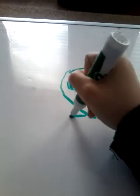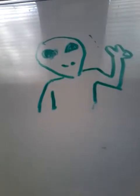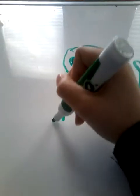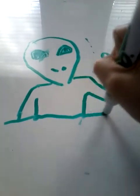Now, we're gonna curve down. Not that much right there, because we're gonna do the spaceship. And then just put his arm down. And then that's all you gotta do with his arm. Because we're gonna do this now. Spaceship bottom.